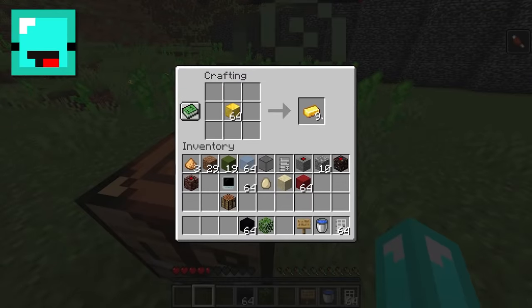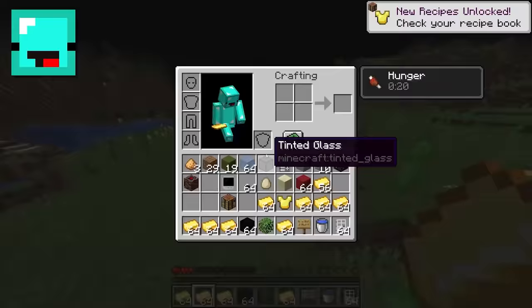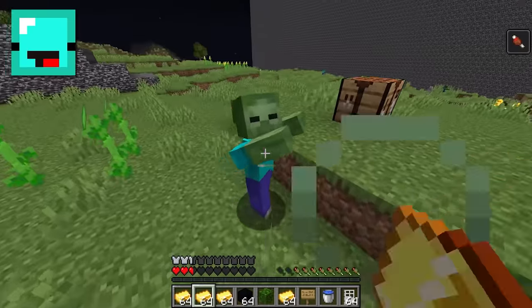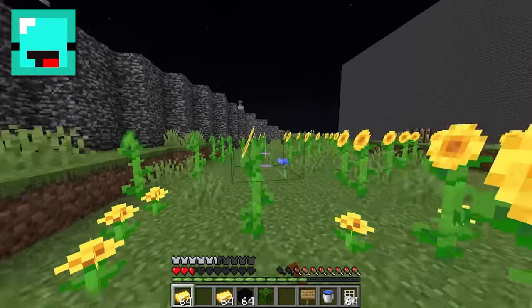So let's start off by getting some of that. Oh my God, too much. Oh my God, there's a zombie behind me. Ow. I'm gonna have to kill you, aren't I? That's fine. You pretty much asked for this. I'm sorry. You wanted me to do this. You better drop me some food. I'm gonna eat you.